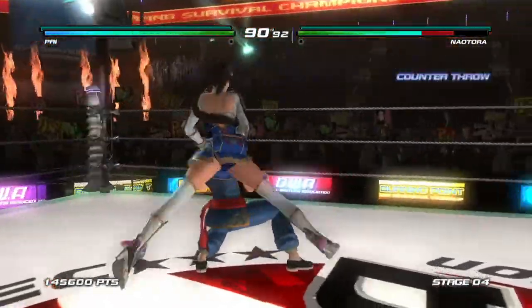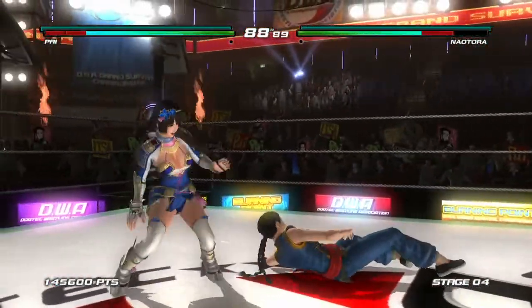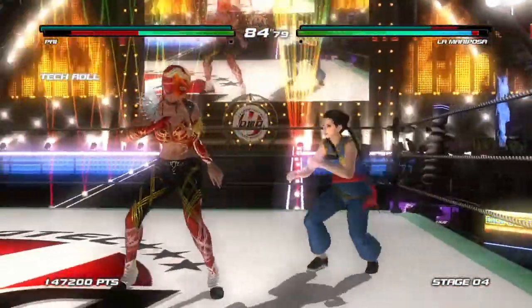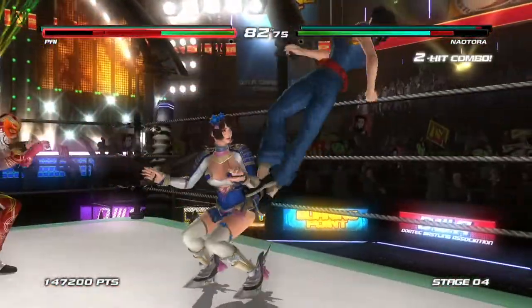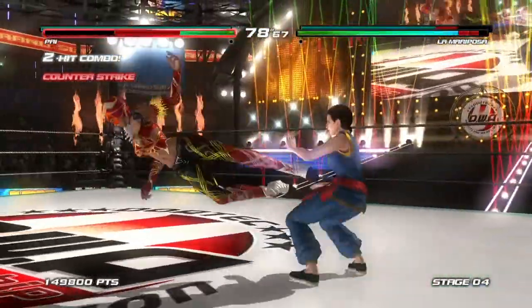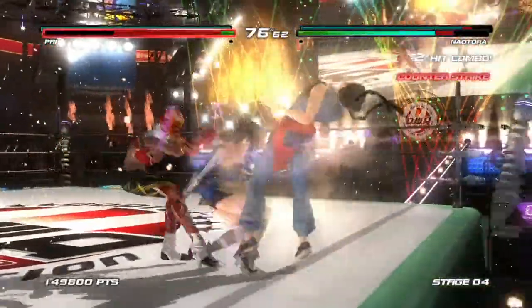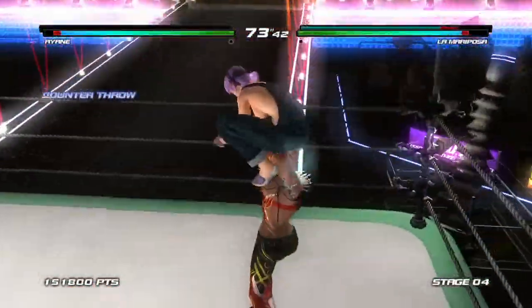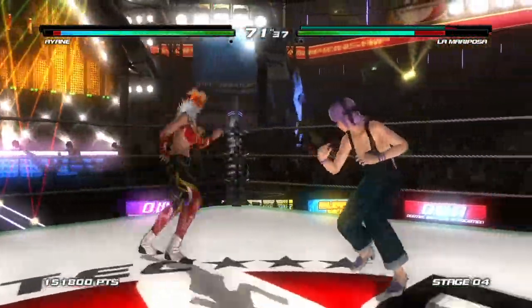Some of the stage designs are awesome, and these are obviously all kind of a big feature in the story mode. You know, you'll fight against this wrestler character, Mariposa, and you'll be in this wrestling arena, and yeah, there's a lot of effort that's been put into those designs, which I really like.